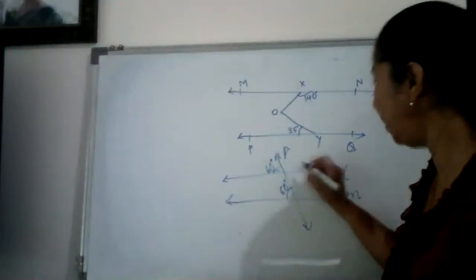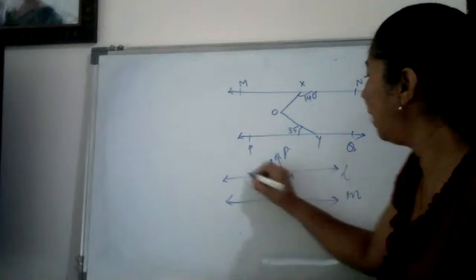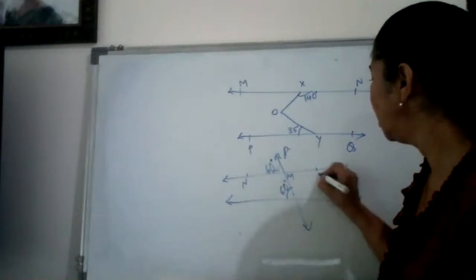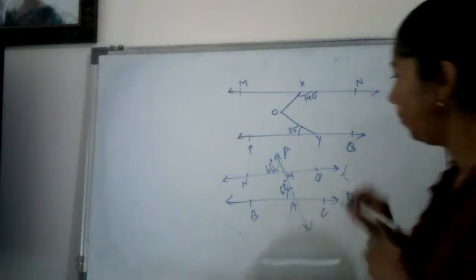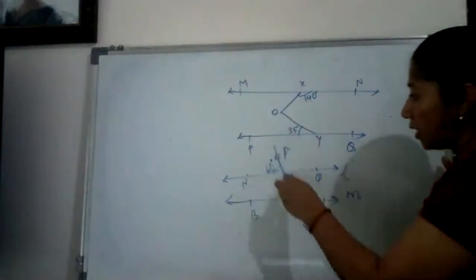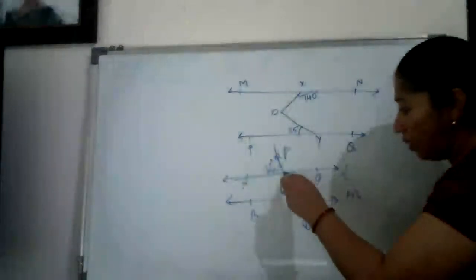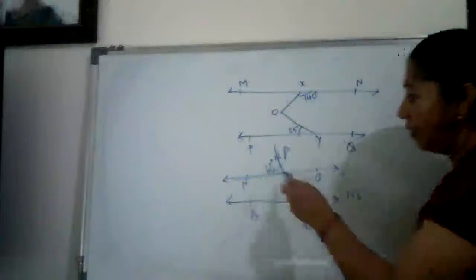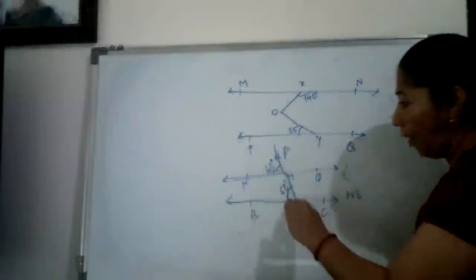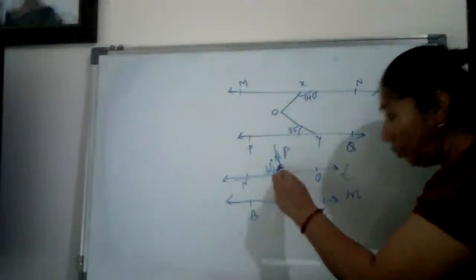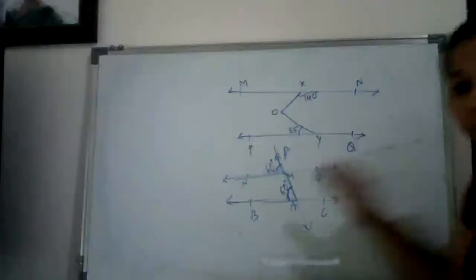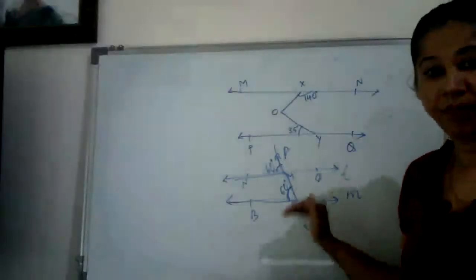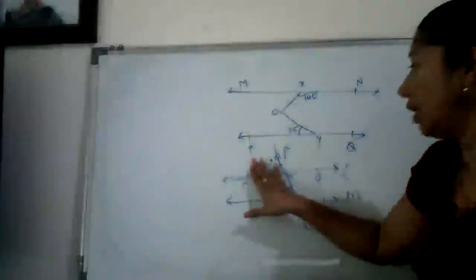So if I name all these, say M, N, Q, P, A, C. So look at this angle. What is the name of this angle? P, M, N. What is the name of this angle? M, A, B. So what do you say? Up with up. You will say that yes, angle P, M, N is equal to angle M, A, B. Could you say this? Right? You are given equal.